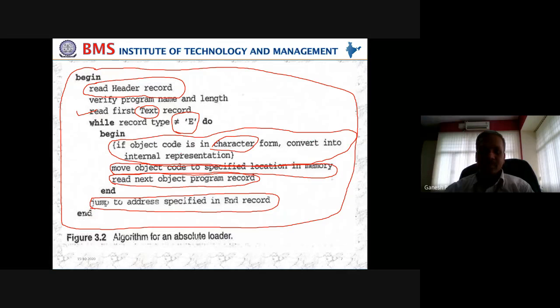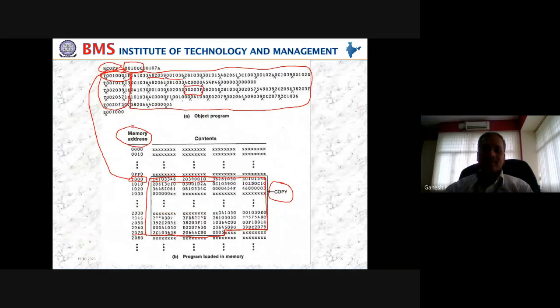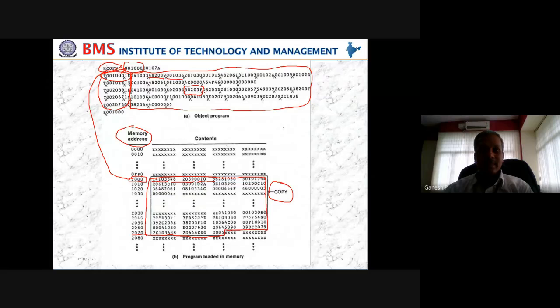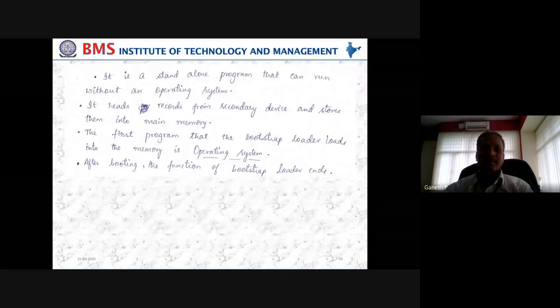Now what we have to do is convert that into the internal representation. What is internal representation? 3 0, which is now occupying 2 character spaces, should be converted into 1 byte. It should not be taken as 3 and 0, it should be taken as 30 together, as 20, as 3F, as D8 together, not 20 or 5D. It should be a whole number, a 1 byte number that we have to convert. If that is the case, I need to convert them into their internal representation.